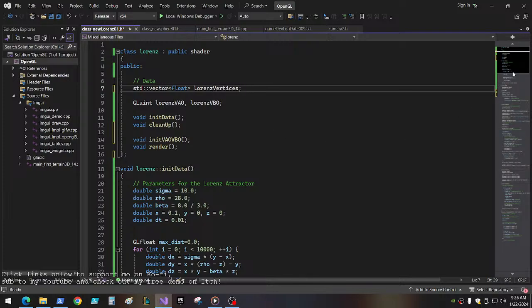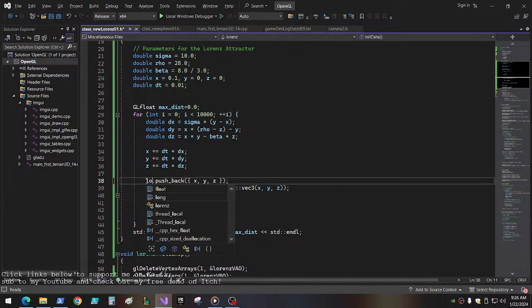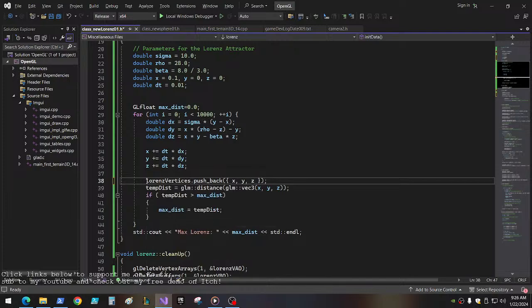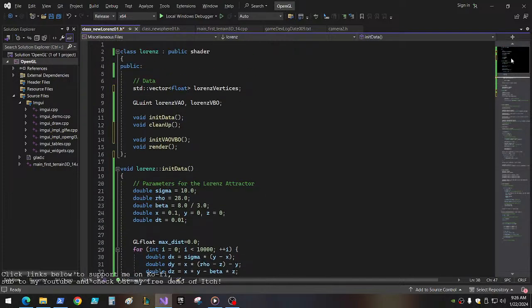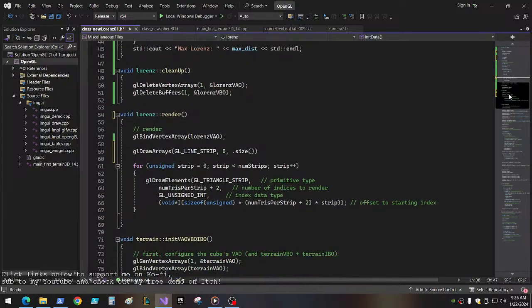Lorenz vertices will be the proper attractor dot push. No, this is going to be Lorenz vertices. Does that work better? So then when we render right here, it's going to be Lorenz vertices dot size. And then we don't need this.